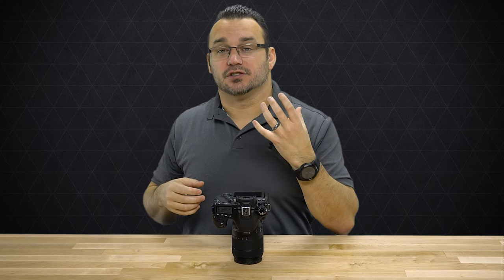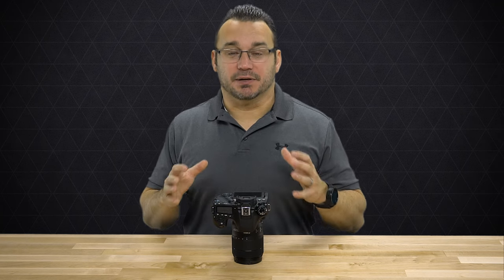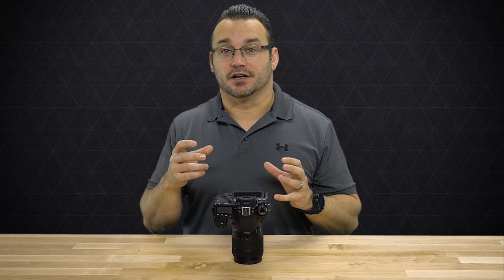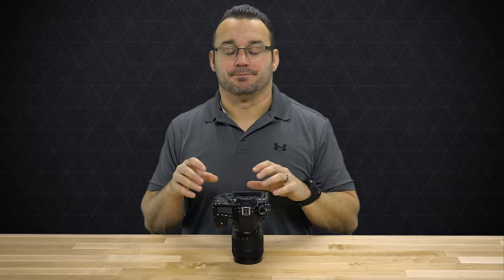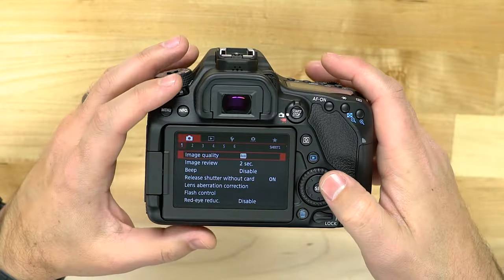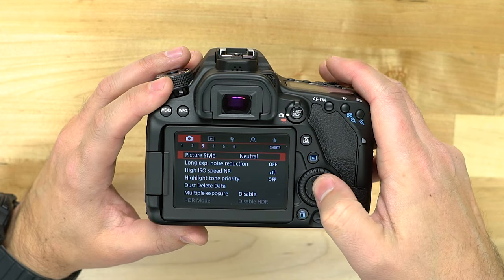You're able to take control of where that focus point is going to be, and you're going to have a much more consistent experience with getting your captures than if you're just pressing down the shutter and the camera's like, how about here? How about there? How about there? And every time it's different. There is a use case for all of these settings. I recommend that you play around with them, try them, see what works best for you, and then you move on.